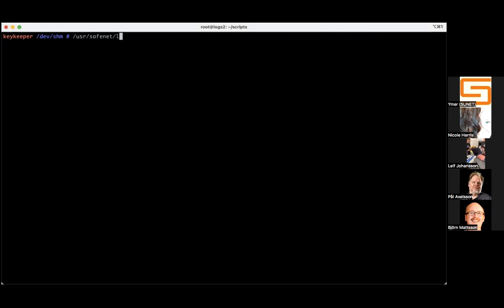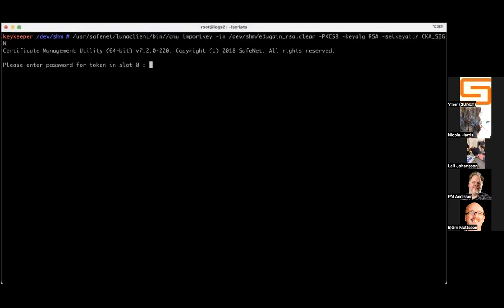So it's user safe. Now this part is always a little bit confusing to me when I play with this tool seldom, and the Luna client tools are one of the least well documented.